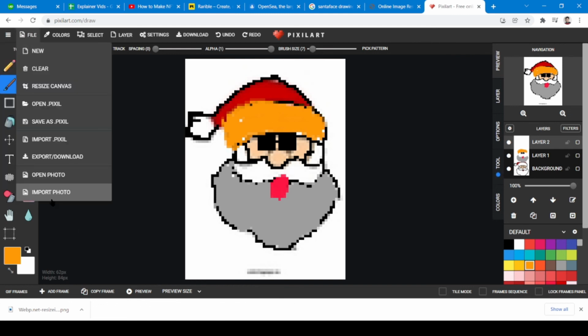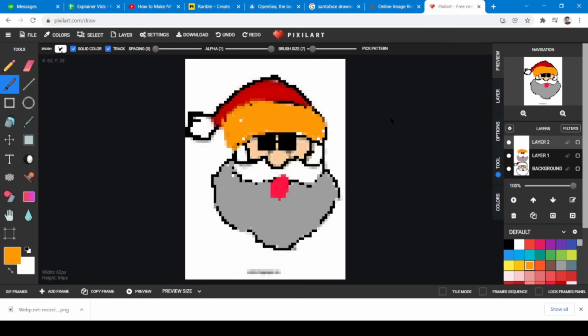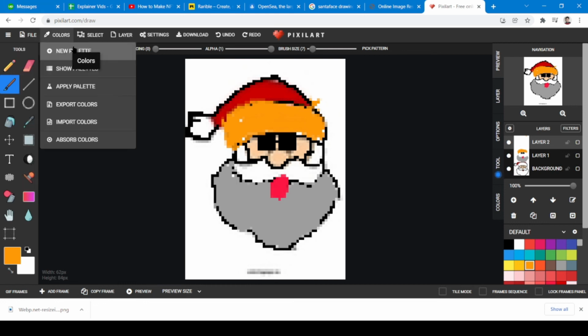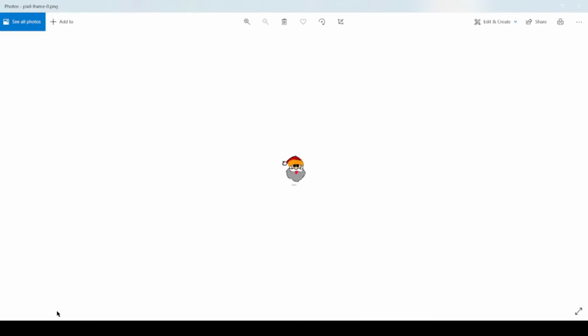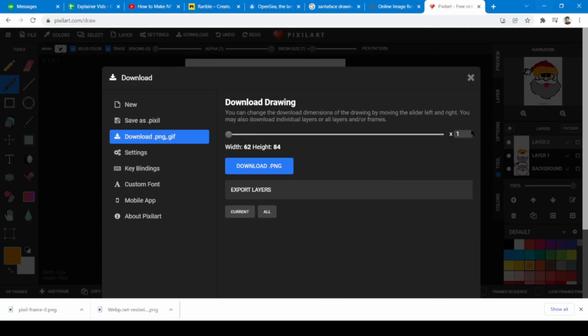And once you click on download, you're ready to go. You can upload your artwork to any of the platforms that you're using. It depends really on what you're using and what you feel like using. So just go ahead and download the file and see how it looks. Oh, I'm excited, you guys. Let's see how it looks. I think Santa looks pretty damn cool, you guys. So what do you think? Try it out for yourself.